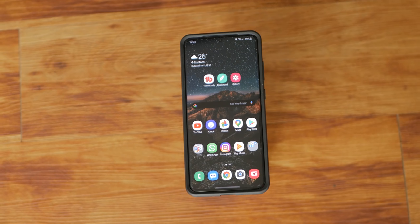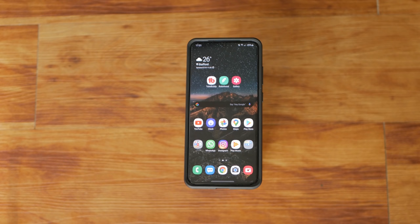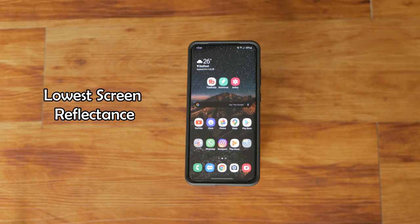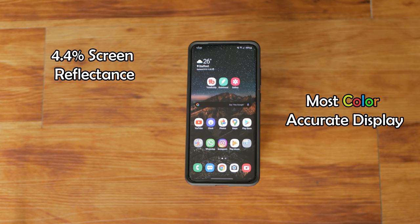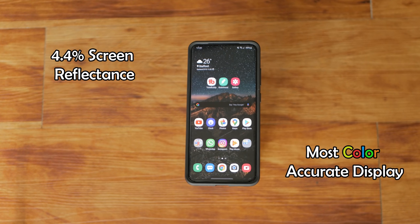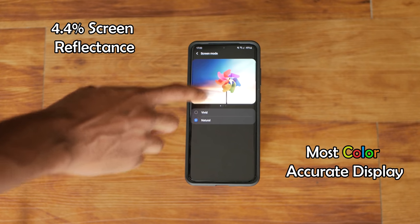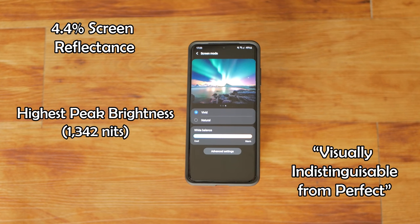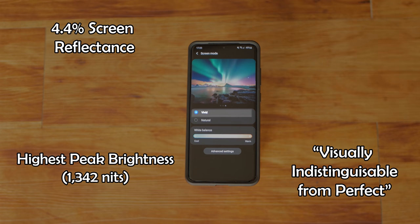Long story short, the reason the S20 Ultra screen is special is because it is the best phone screen in the world. Now, short story long, there's several reasons for this. First, it has the lowest screen reflectance rating at 4.4%. It has the most color accurate display for all devices tested by DisplayMate for sRGB and its DCI-P3 settings, aka natural and vivid mode, with DisplayMate's objective test deeming it visually indistinguishable from perfect. It also has the highest peak brightness on any phone at 1,342 nits, which it can reach with auto brightness on and in the vivid mode.